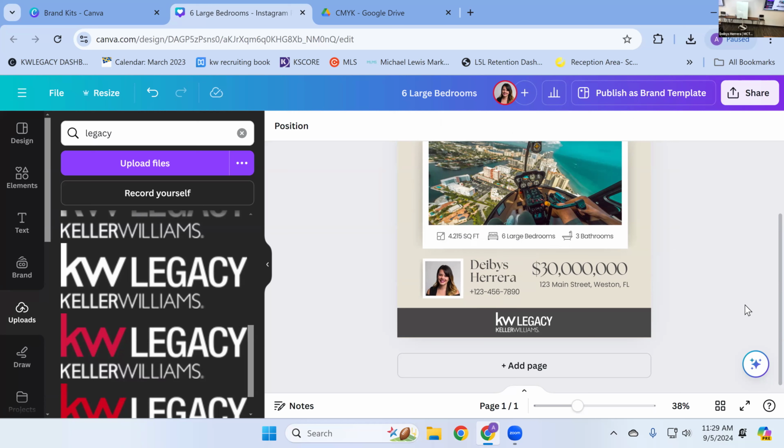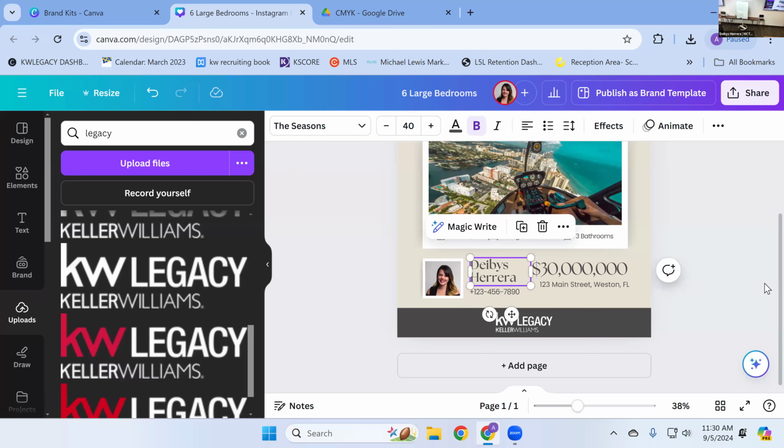Now, if your name is anything like mine and it says it's a grammar issue or a spell check issue, ignore it. We know how to spell our own names sometimes. And now I did that, but I really don't like this font. I feel like my name doesn't look very pretty in it. So how do I change a font?